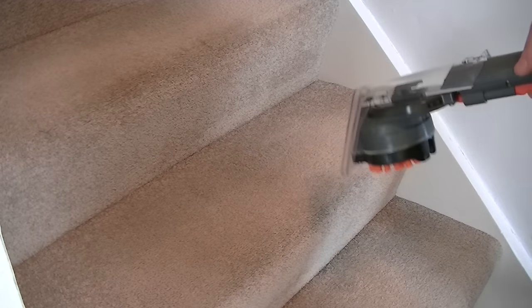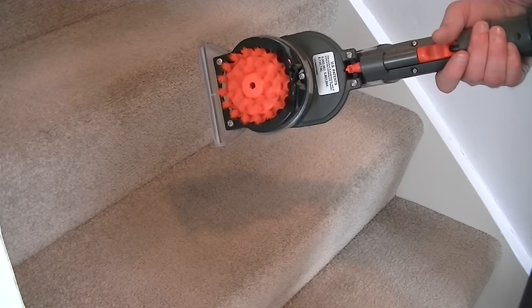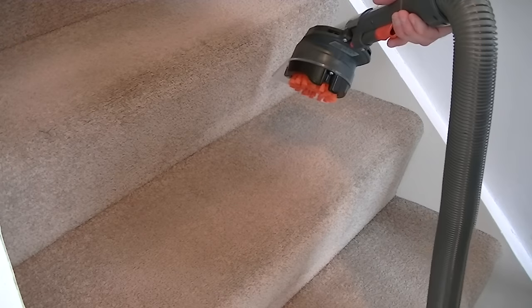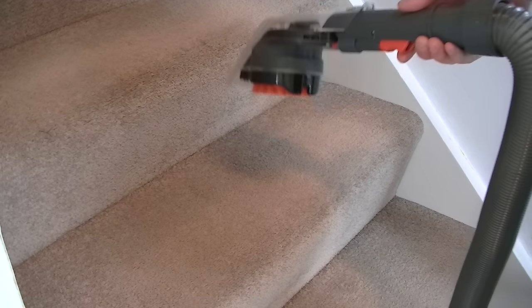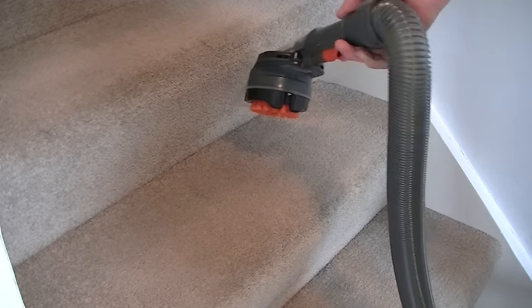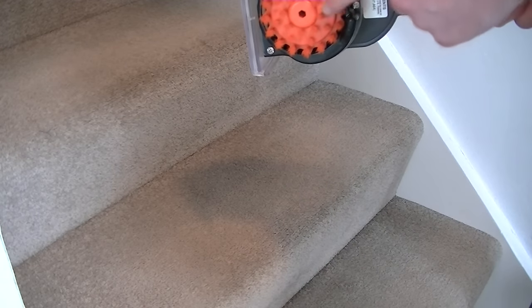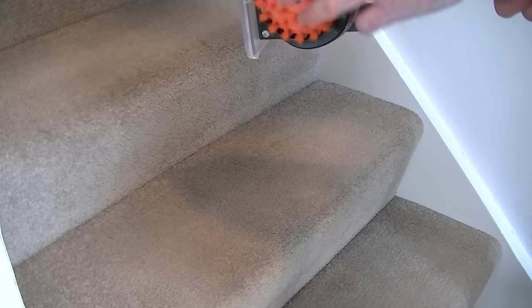Although this cleaner won't reach right to the top of my stairs, I might as well do a little bit of a demonstration on this step using the Spinscrub hand tool. We'll just clean this one stair again. I'm not expecting terribly dirty water, although I wasn't expecting dirty water with a footstool. The dogs don't really go up the stairs, and my mum doesn't wear shoes upstairs either, so I'm not expecting a dramatic result. This nozzle has the advantage of a spinning brush, as well as the powered jet of solution. The nozzle I showed you on the footstool just had the static brush.